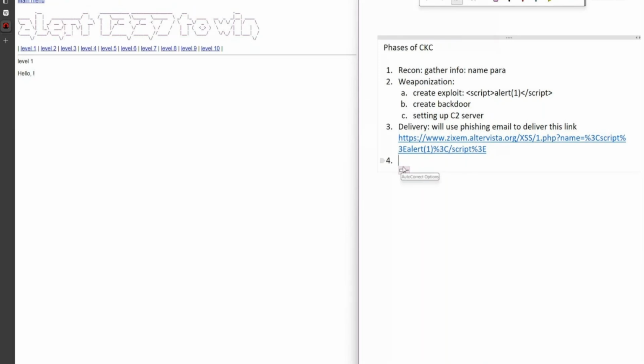Now, once it has been delivered and the victim clicks on this link, our exploitation phase will begin. In the exploitation phase, if the victim clicks on the link, initial access will happen. That is the exploitation phase.